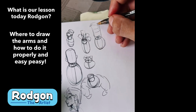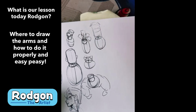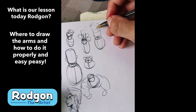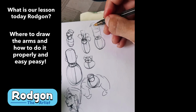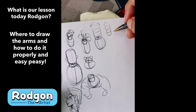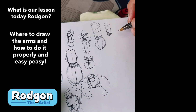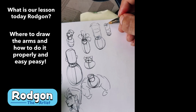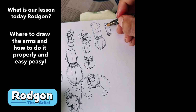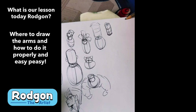The reason that we draw cylinder lines is because this allows us to have the character looking up or down immediately. I don't have to guess if my lines are going to be looking up or down. These are ambiguous. So I can draw a cylinder and have this be the bottom, or I could have this be the top. Either way, it gives me guidelines that I can use for my face.